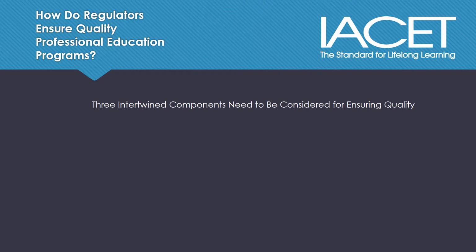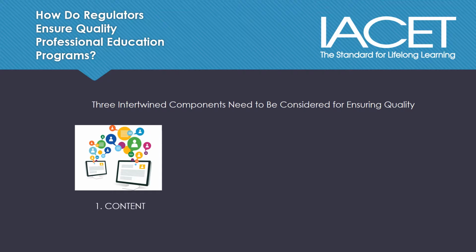Let's now examine three intertwined components that need to be considered by regulators when ensuring quality education regimens. So here are three major considerations. First of all, the content of a course. How do you know what's being taught is appropriate for the profession, and how is it protecting the public interest, or is it effective? So if you're a dentist and there is a course on how to effectively clean someone's teeth, how do you know that that education is correct and that it complies or is in line with standard practice in professional literature? That's the regulator's primary job, is to ensure that the content is appropriate.